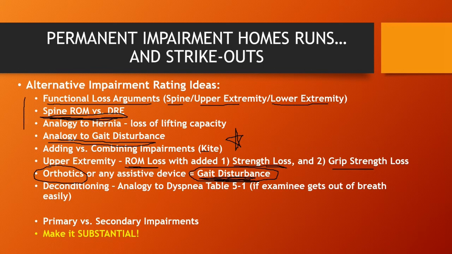And so regardless of what table, chapter, method, or analogy that you use within the four corners of the AMA guides, it's important that you prove to the parties and explain why your impairment rating is more accurate than the strict application of the AMA guides, which, as we said, by law is prima facie evidence of the accuracy of the impairment rating. So you have a two-step process. You have to explain why the strict impairment rating is not accurate and why your alternative impairment rating under Almaraz and Guzman is the most accurate description of the impairment rating.